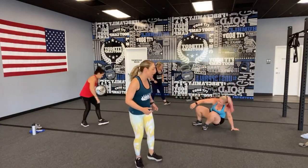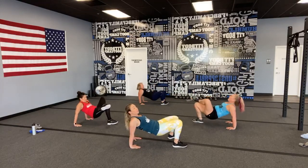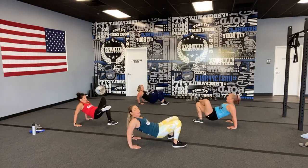It's like you're making a slash mark with that knee. All right. We have our tricep dips. Back down. Lift those hips as high as you can get them. Those fingertips are pointed towards your glutes. And you are dipping it down. You're pushing those elbows towards behind you, okay?